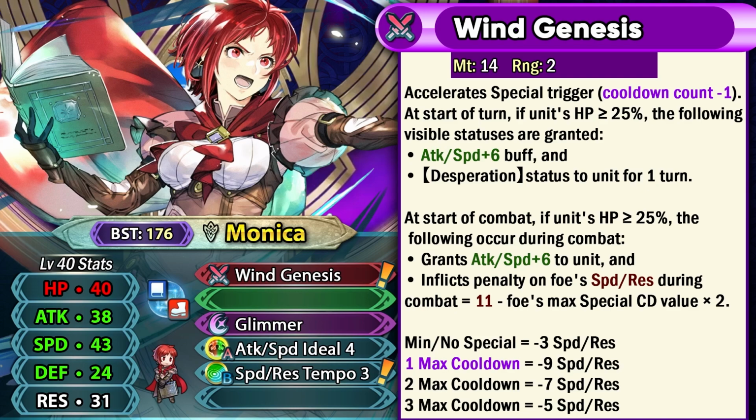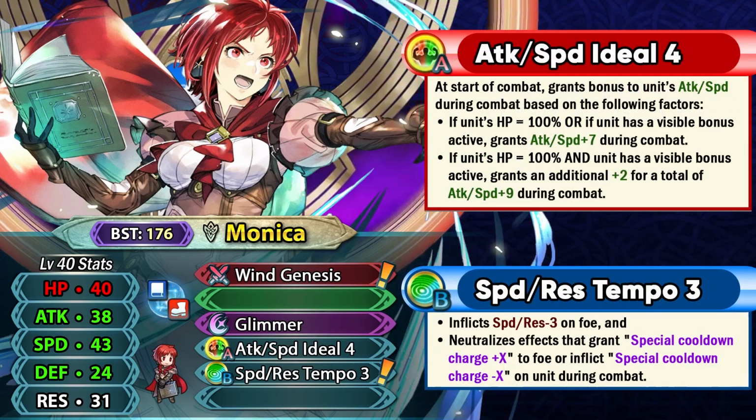Her stat spread is pretty nice for a nuke with having 43 base speed, which is always nice for Desperation, and she also has base 38 attack, which does have a super boon as well. Her base kit includes attack speed ideal 4 and also speed resistance tempo.